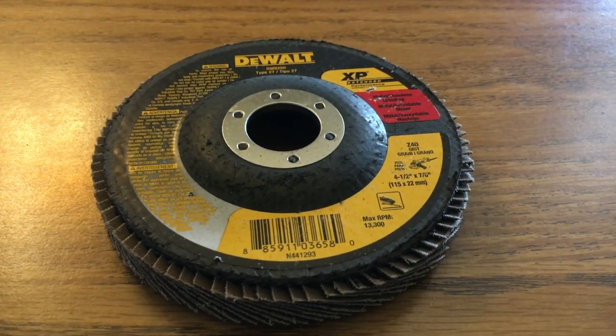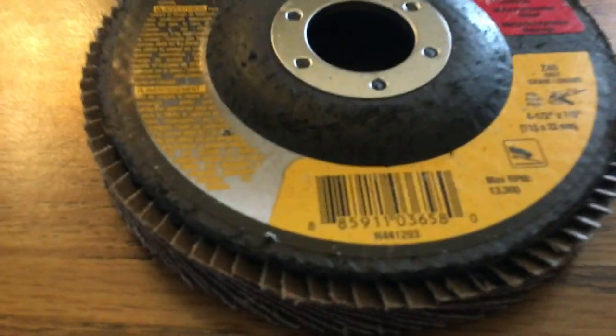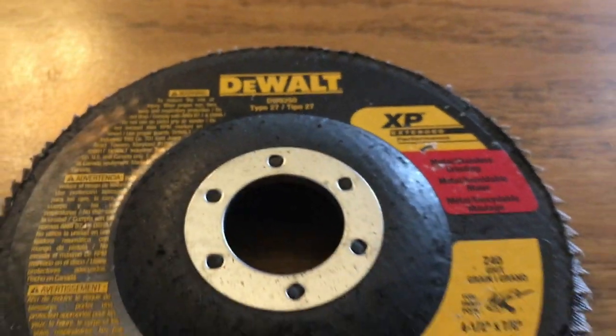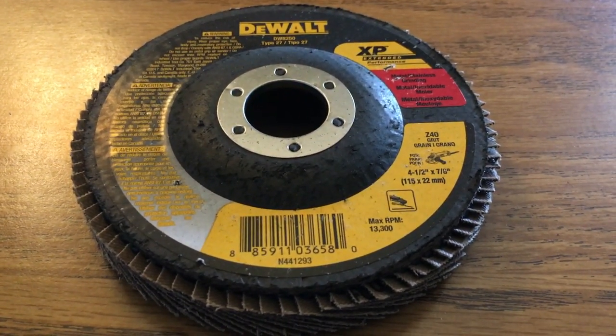I've actually been using a sander and a wire wheel, but a guy at my local hardware store said these are pretty good, so I'm going to start out with the 40 grit. I also have a 60 grit too, so I'll give you an update. I'm going to put this on my Makita grinder and see how it does on removing really stubborn old paint.